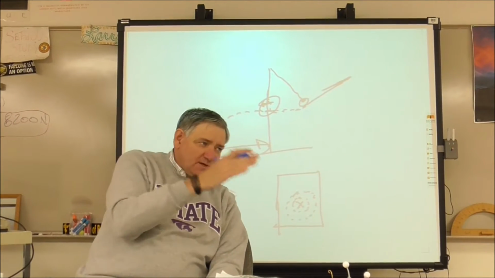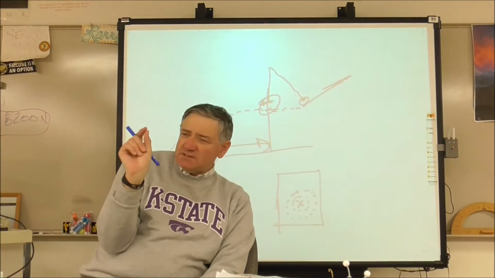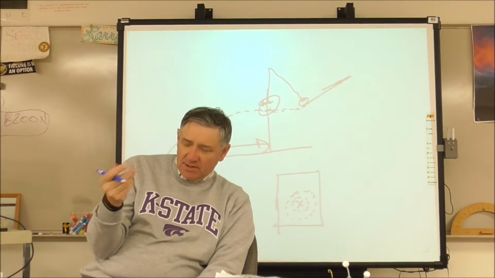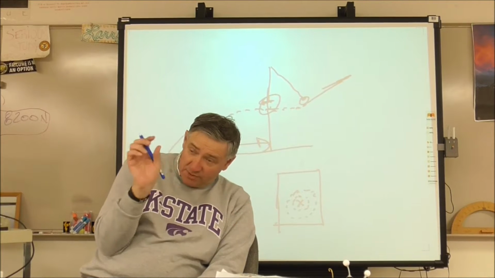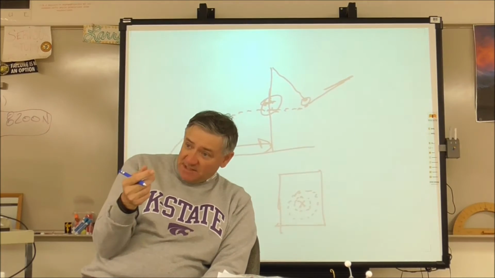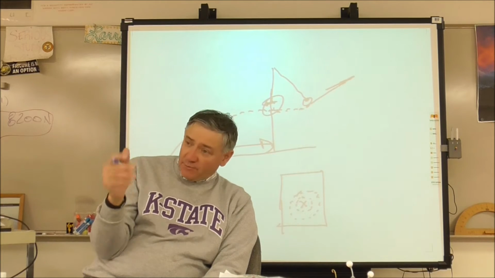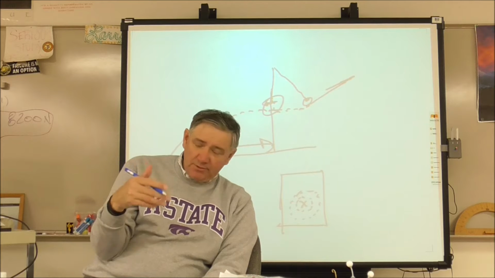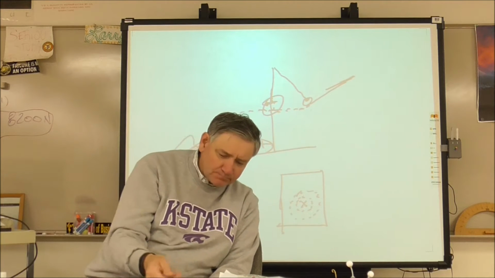And that's going to determine your grade on this part of it. So basically, if you're within 1 centimeter, you're going to get 20 out of 20 points, okay? If you're between 1 and 2 centimeters, you can get 16 out of 20. If you're 3, you're going to get 12. If you're 4, you're going to get 8. If you're 5, you're going to get 4, okay? So basically, the closer you are, the better off you're going to be.